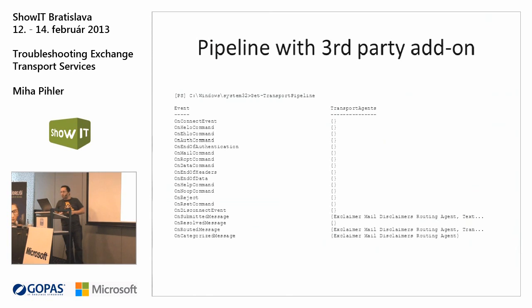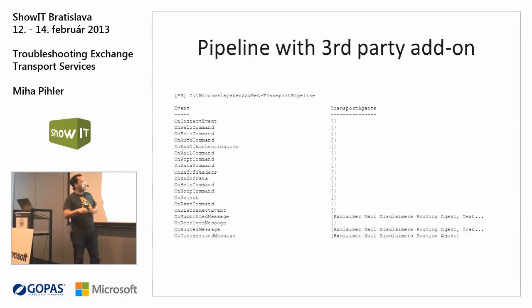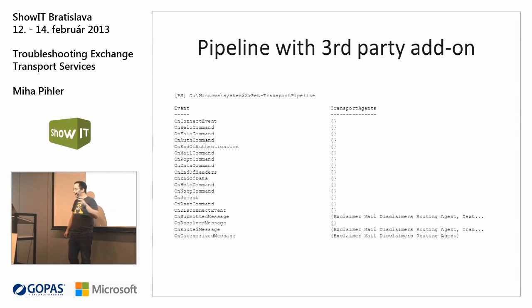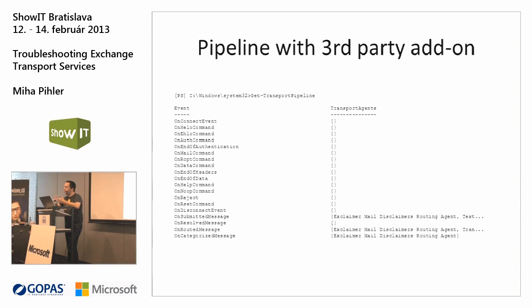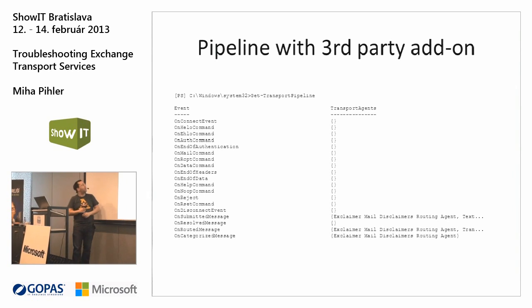Actually, you can see this pipeline tracing with some third-party add-ons. Why is this interesting? Because sometimes I have to troubleshoot an Exchange that's behaving oddly. It doesn't work as expected, or it doesn't produce the logs that we expect. I always look at any third-party installations on it, any third-party agents. If there's some weirdness going on with Exchange, we just disable them for the time being or uninstall them, test again, or maybe update the agents first and test and test and test. That's why this command is useful. Transport pipeline.